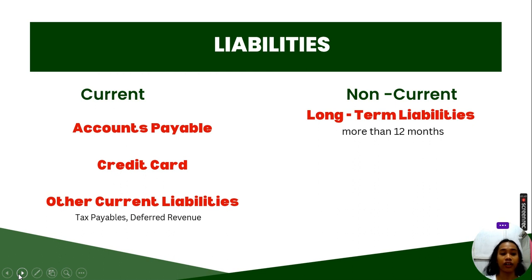For the account types of the current liabilities, we have the accounts payable, credit card, and other current liabilities such as tax payables and deferred revenue. And the non-current liabilities are your long-term liabilities which exist for more than 12 months.